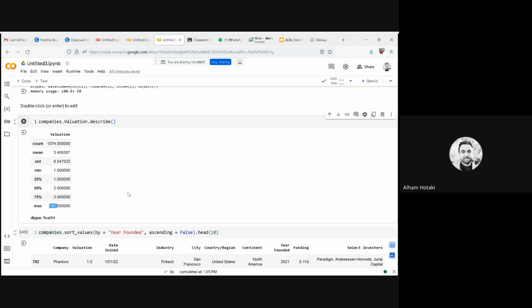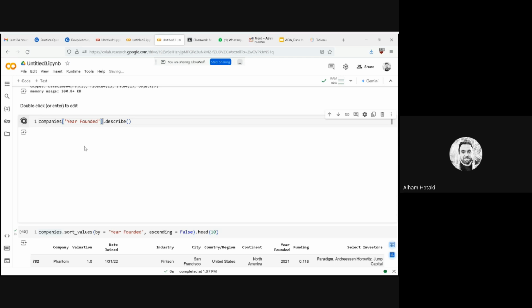One more thing in data validation I wanted to mention. For example, the year founded. You cannot use it as a date, you have to use it like this. Look at this.